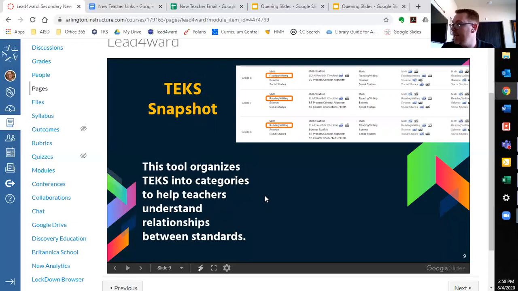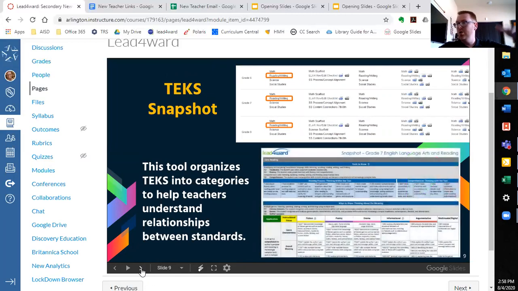The TEAC snapshot is another tool that is really just going to give you a bird's eye view of all the standards. And I know my screen grab there, you probably can't read it because there's so much text. But basically, this is going to break down the standards by genre, by category, and really help you see how all the standards work together. So going back to the question that was asked earlier, where to start, this might be a tool that you download and save to your desktop, just as a quick reference for standards and how they fit together.